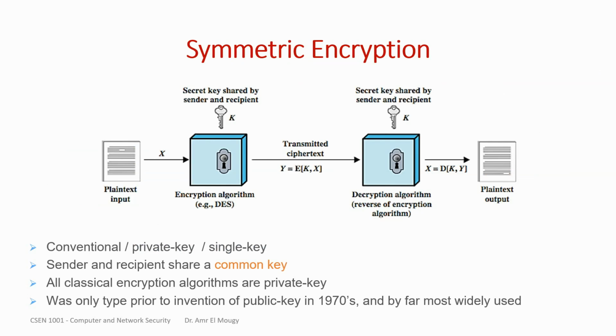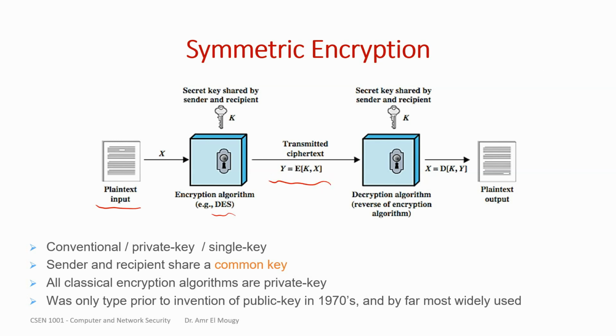Basically, in symmetric encryption, you have your data, which we call plain text. You feed this data as input to your encryption algorithm. For example, the encryption algorithm can be DES, which is the one that was used from the 1970s until the late 1990s, and then it got outdated and replaced by the AES algorithm, which we will study. So you feed your plain text to the encryption algorithm together with a key. The key has a fixed size. Let's say it has n bits, for example. This key, K, is the one that is fed also together with the plain text to the encryption algorithm to produce the encrypted text, which we call the ciphertext.